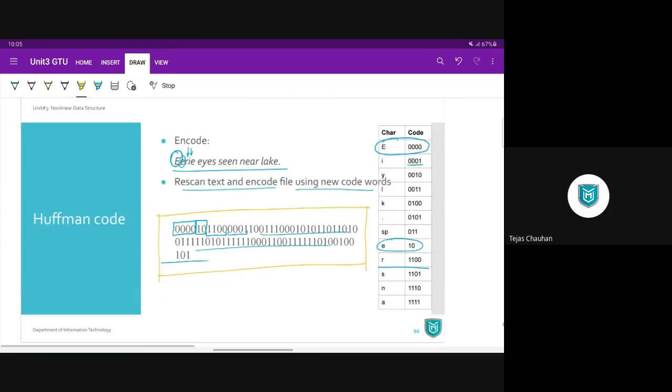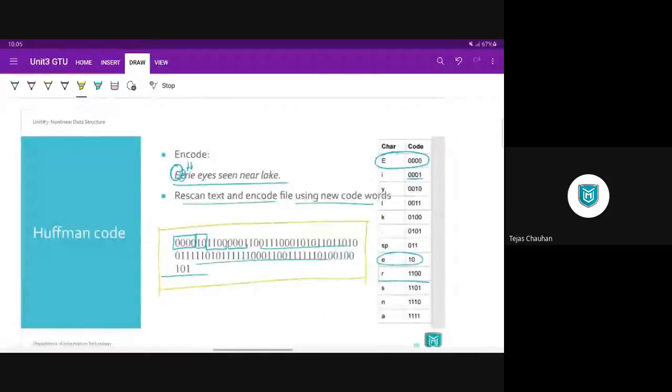Now, how does this Huffman code help us? Because when we started this example, we talked about why don't we simply transfer the text message? Why do we go for Huffman code? If you look here at the simple text message and the sequence of zeros and ones, you will say that sir, this sequence of zeros and ones is quite long, right? Then how is it better than transferring the small message? Let's understand it.